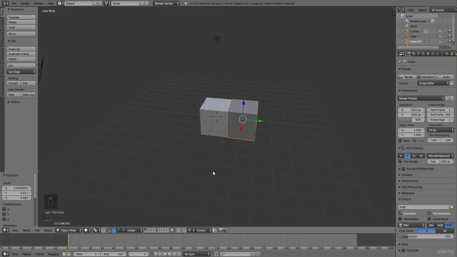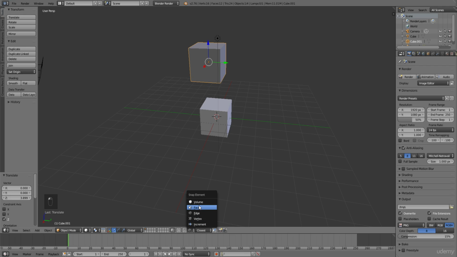Likewise, you can snap to an edge, to a face, and also to the entire volume of your object. So if I change it to edge, it snaps to an edge. Move it over here, it snaps to the edge. Move it up a little bit, it snaps to all these edges.